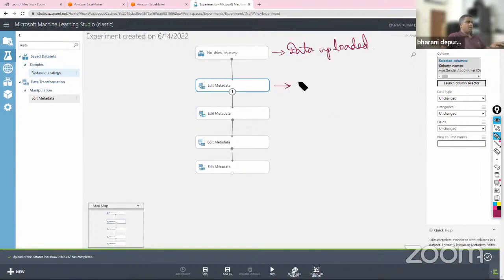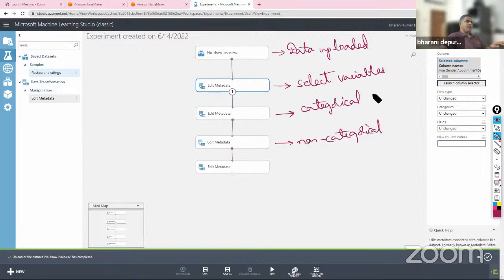We are trying to select all the required variables. Then we are selecting categorical variables. Here we are selecting non-categorical variables. And these two, we are calling them features or inputs. And then here, we have selected the target variable, label.